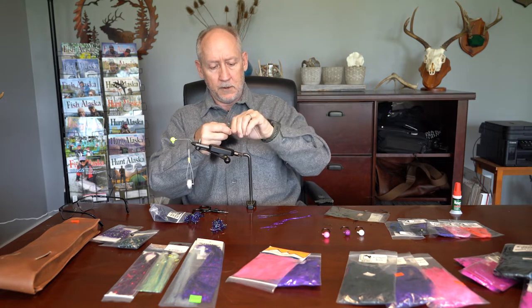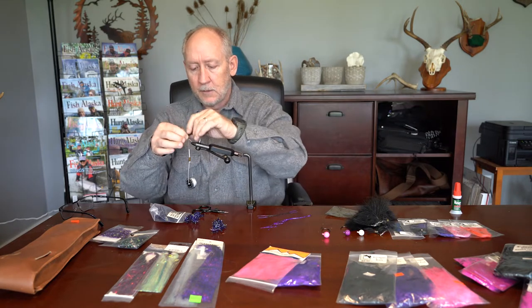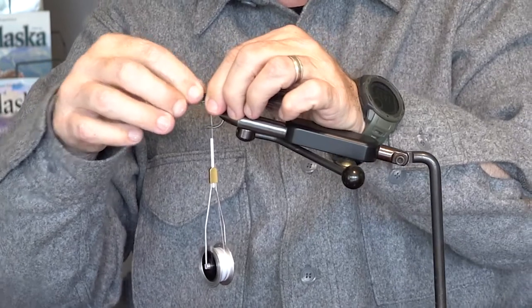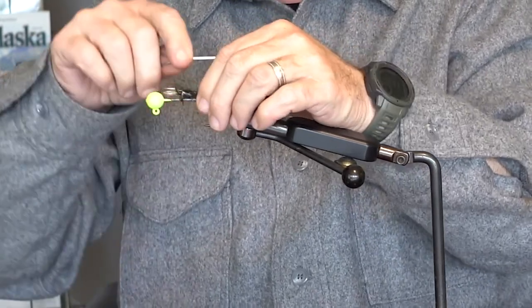Trying to line up my feathers so they're both about the same length. That should work — big, fluffy plume. Do you need to pick out the center stem? No, I wouldn't worry about it for a twitching jig. The fish aren't going to look at it that closely because the twitching jig is always moving. What's important is that it goes up, down, up, down — that's the action that drives a fish crazy. The soft material in the tail, even if it doesn't look perfect to you, will do the trick. We're tying on two marabou stems here, which is a lot of material.